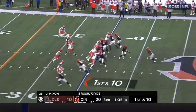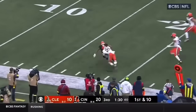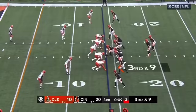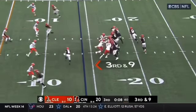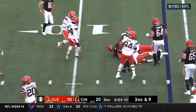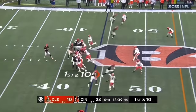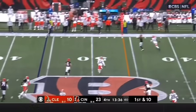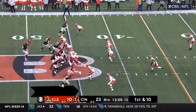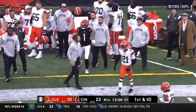By Joe Mixon on a crucial drive for Cincinnati. Play fake, Burrow throws this side of the field. Catch is made by Jamar Chase, and Chase out of bounds at about the 15-yard line. Burrow under pressure, got rid of it. Pirine, and Pirine is down at about the 12-yard line. This one away. Burrow going to throw. Sideline. Catch is made by Chase and run out of bounds. Jump it and get his 3rd interception of the season. Big time play. Burrow, back shoulder, complete to Jamar Chase.